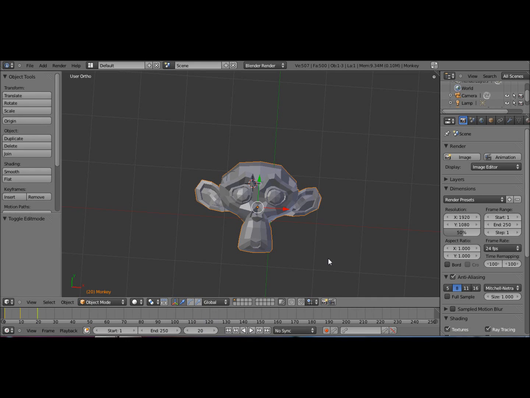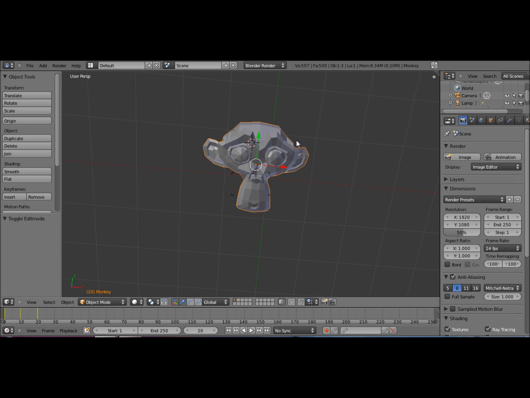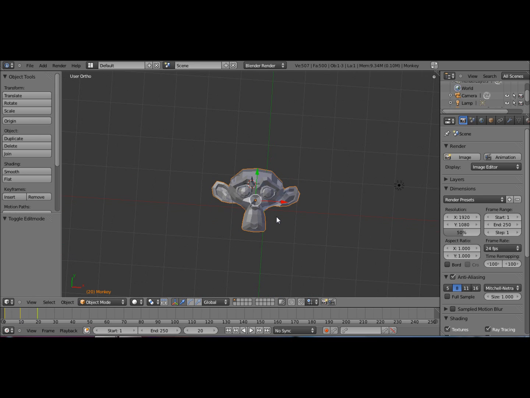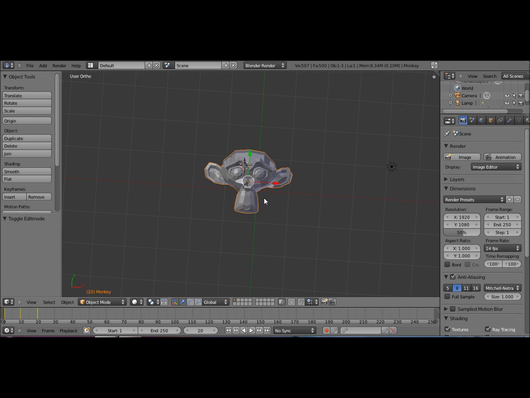Hey guys, another tutorial. This is not so much a tutorial, but a tip for hotkeys. Some you might know and some might be new to you, which is what I'm focusing on. A lot of these keys are not just obscure, like Shift F to go into fly mode, which I'm sure some of you wouldn't know what that is. But most of these you will use in your scene, so that's why I want to show you the most common hotkeys you should know, but you probably don't.